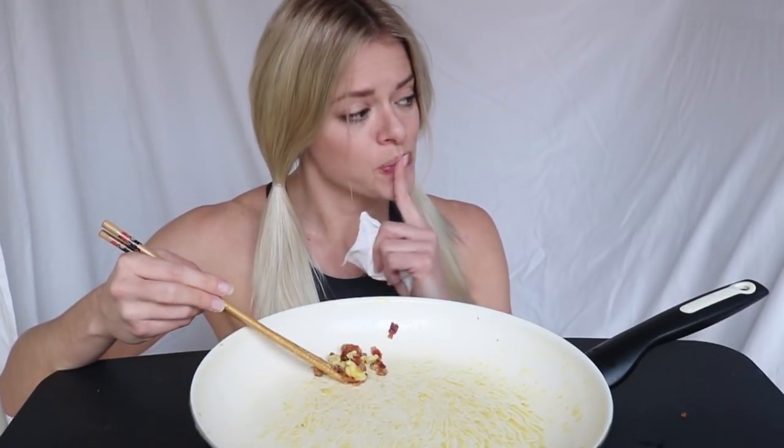All this bacon left. Perfect amount of bacon. Perfect amount of cheese. Perfect amount of everything. Let's be honest. And also, I don't know if you noticed, I didn't add any salt or pepper. You can add pepper if you want. Pepper's delicious. Especially in this. But the bacon and the cheese are so salty. You do not need to add any more salt to the party.